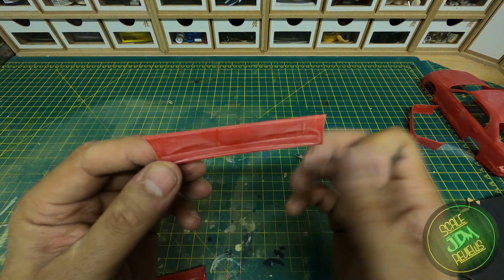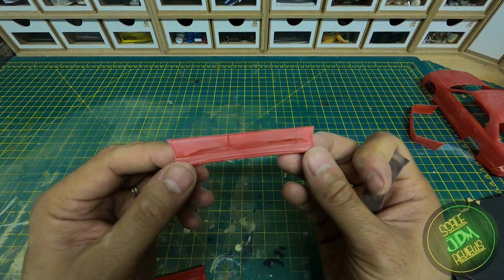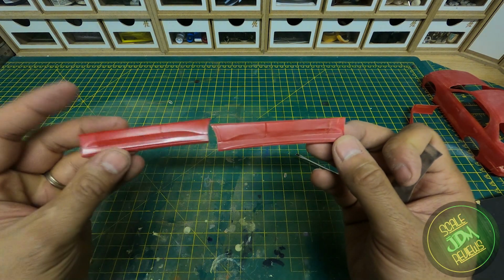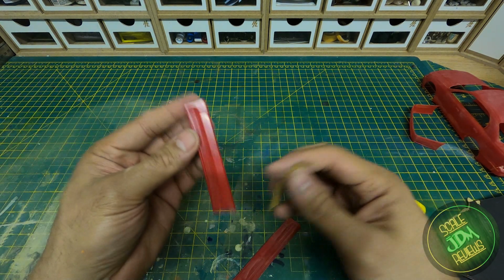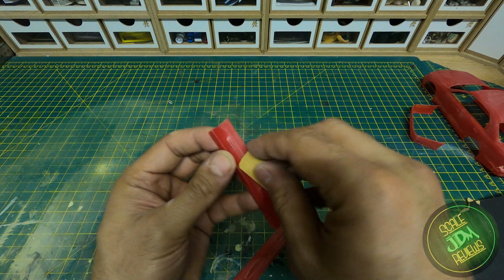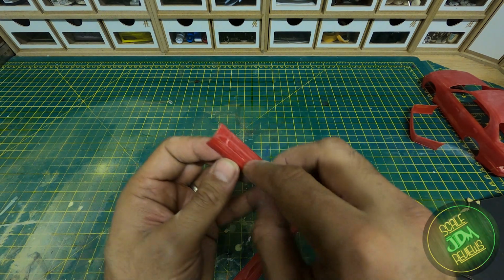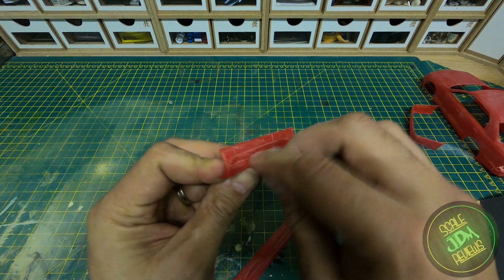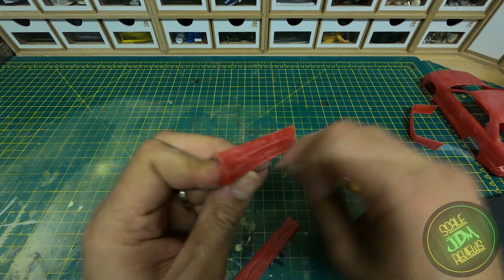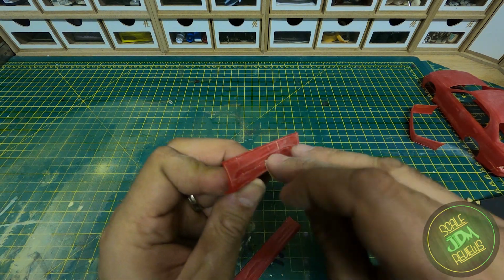As you can see, I've started on the side mount. This is going to be the driver's side side step skirt, and before and after. Next, as always, using 600 grit, not putting a lot of pressure on at all, just letting the sandpaper do the work. It's probably looking worse than it actually is. There's a lot of dust coming off this, but that's all I want to do. I just want to get rid of that shine.